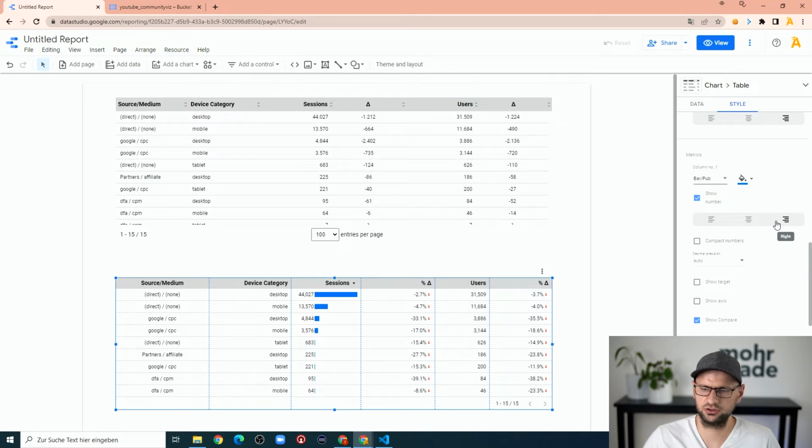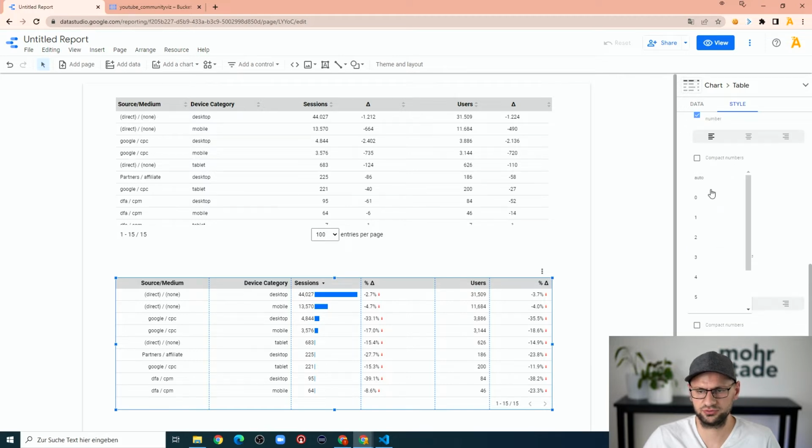And you see the comparison does behave the same way as the metric. I don't like this that much. I think the comparisons should be handled separately. But you have these options. You can select if you want compact numbers and the decimal precision. Maybe let's change it to something else.